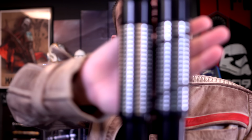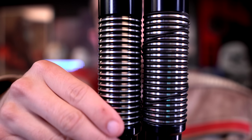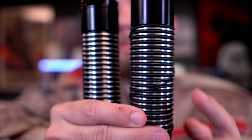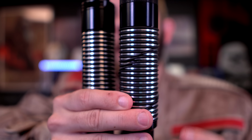Let's see if I could try to showcase this as best as I can. So on this one here, there's no grips. This is completely smooth in terms of how it came. And this one, you might notice that there's something a little bit different in terms of where the black area is. And that's because I have this rubber coating that pretty much goes over it. I don't even know what the cable is because it wasn't like a leather wrapping or anything. It's like this really rubber cable. I think it was actually used for electronics, to be honest. It's just what I had lying around, and it just fit perfectly in the groove here.